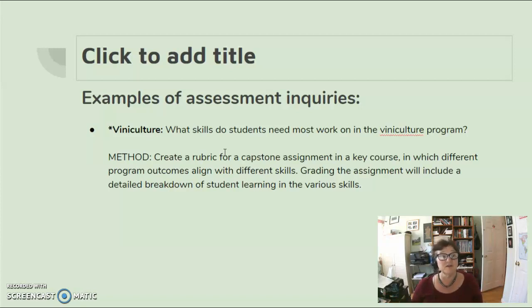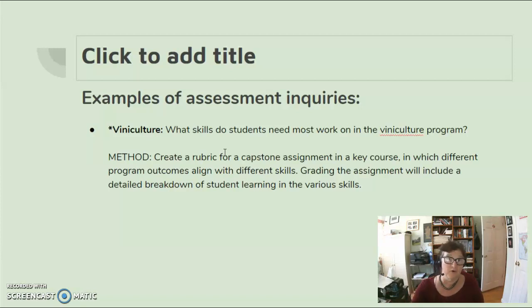And maybe what you want to do is find out whether they really are leaving with those skills. There you would use some time-honored method, like create a rubric for the capstone assignment in the key course, the one where most of the skills should be represented, and make sure that the assignment and the rubric align with the key skills students are supposed to know. That way, grading the assignment will also give you a breakdown of the student skills.